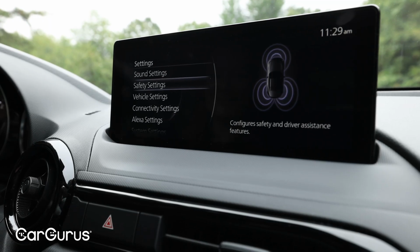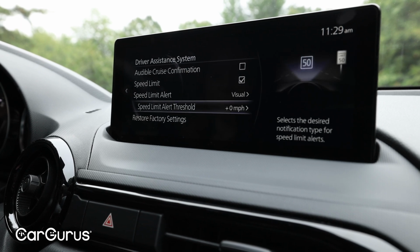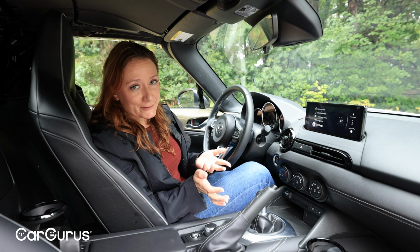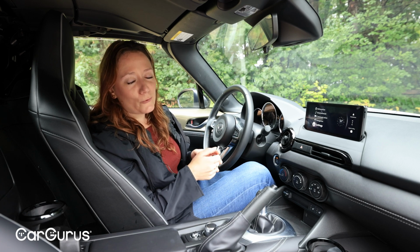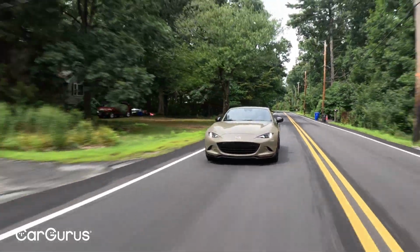One thing I'll mention is that adaptive cruise control is not standard. You're only going to get that on the top trim and only if you have the automatic. Not totally unusual for automakers to not equip adaptive cruise control with a manual. Basically, in terms of safety, I trust Mazda and I trust myself. What I'm worried about is other drivers on the road, but that's really not enough to make me stop driving small sports cars or motorcycles for that matter.